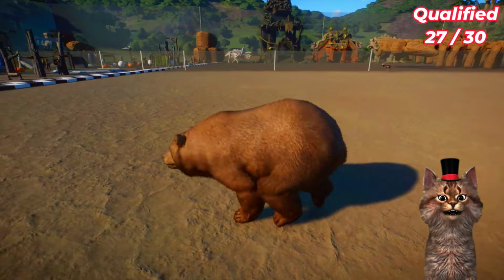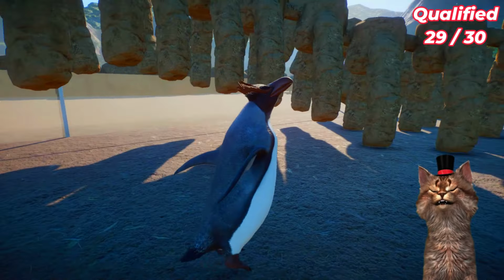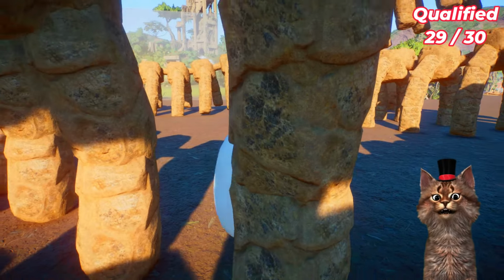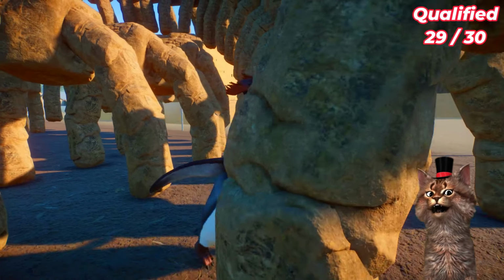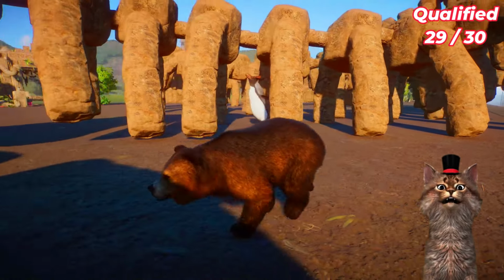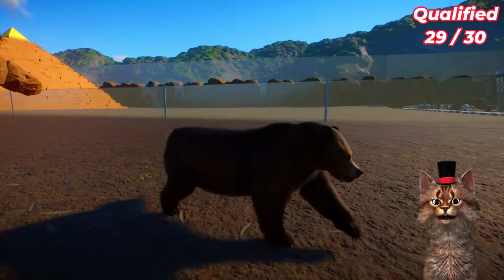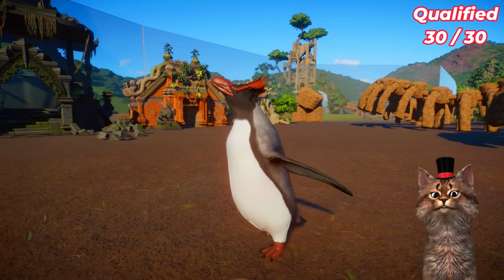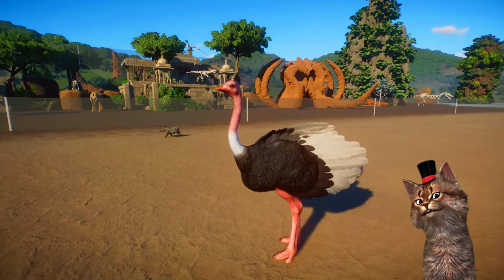3 more, guys. We have the brown bear here. Yeah, he crossed the finish line. And then one more, guys. Okay, we have a killer penguin here. The killer penguin. Only one animal can qualify in this race. And we have the Atlas bear here. The Atlas bear from Prehistoric Animals crossed the finish line and makes it 30, guys. So we already have 30 qualifying animals in this race.